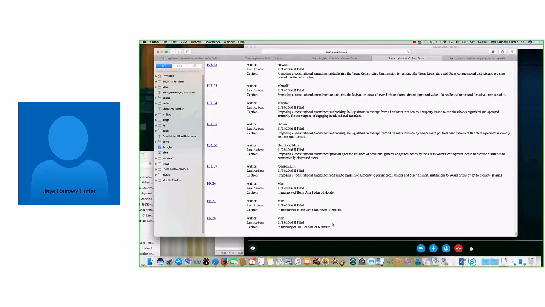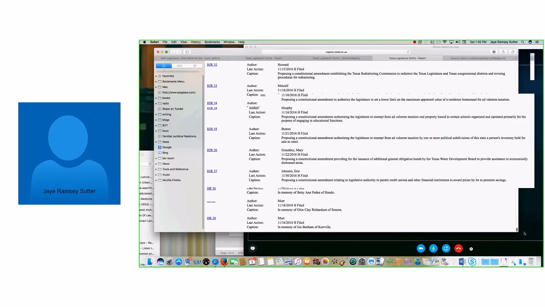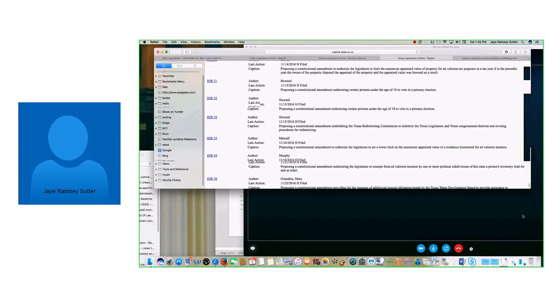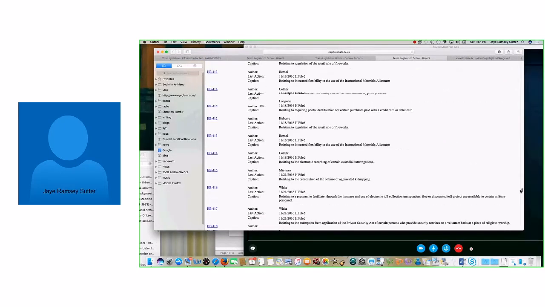Once there was a legislator from Waco, his name was Tom Moore, and Moore wanted to show that the legislature often votes on things that they have no idea what they mean, but they'll vote on them and pass them even though they don't know what they are. Tom introduced a bill commemorating the population control efforts of one Tony DeSalvo. Those of you who are a little bit older will know that Tony DeSalvo was the Boston Strangler. And Tom Moore was passing legislation commemorating his killing spree. He did that just to show that the legislature pays no attention to what they pass in terms of these resolutions.